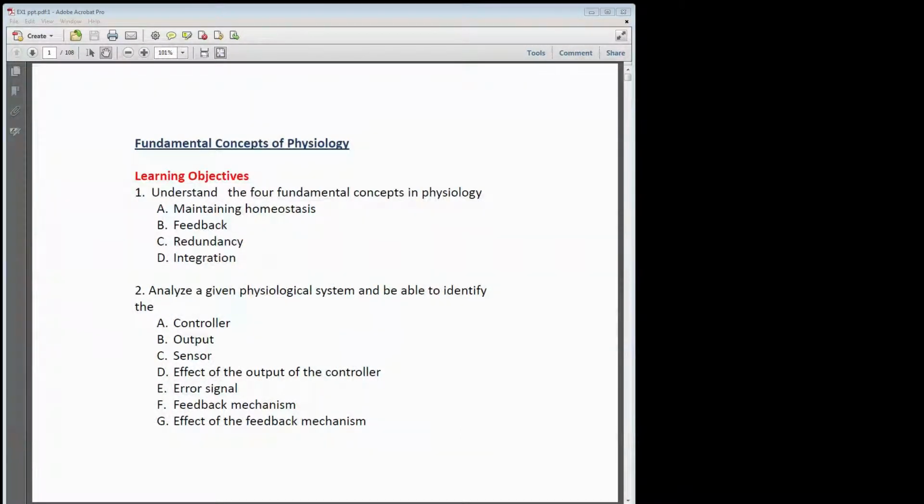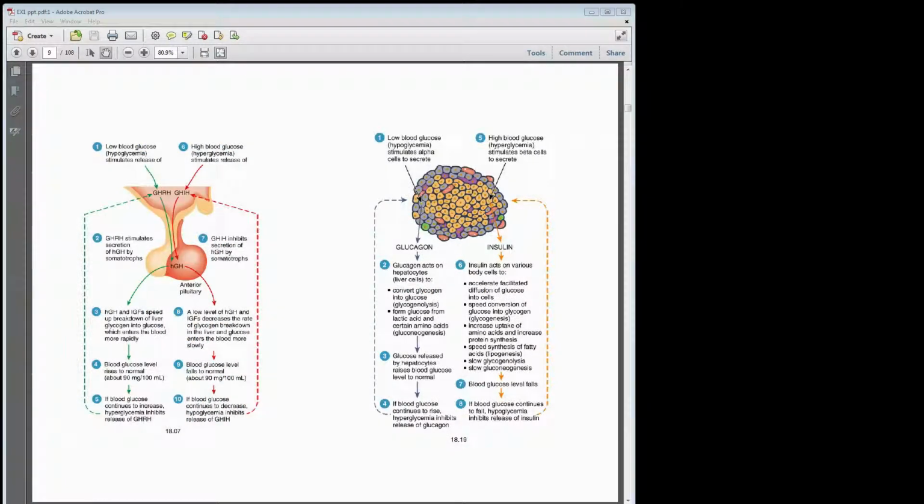The next concept is redundancy. In redundancy, you have more than one mechanism or system that is able to influence or alter a physiological variable. Some examples would be blood sugar or body temperature. Three really good examples of redundancy are blood sugar or blood glucose levels, which can be influenced by insulin secretion or growth hormone production, as seen in the figure above. The next good example would be body temperature influenced by extreme heat or extreme cold.